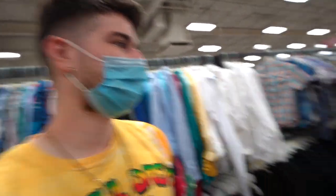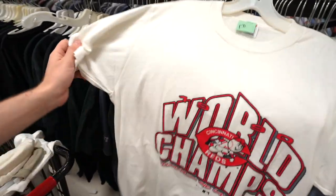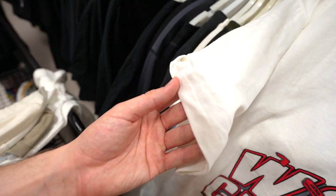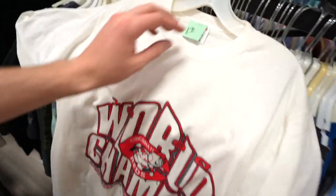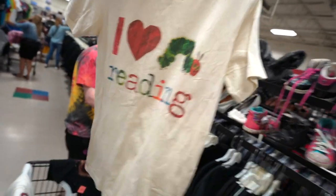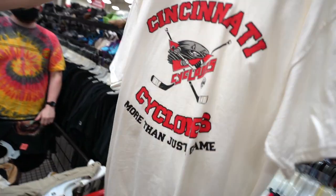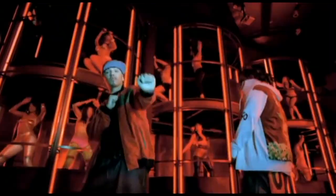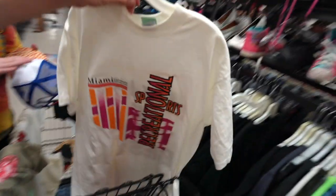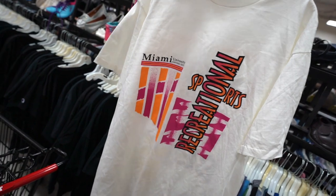That fool is experimental. Also, single stitch — you got the 1990 World Champs Cincinnati Reds jersey framed, two dollars! Let's go! Also got the 'I Love Reading' Hungry Hungry Caterpillar tee. Got the Cincinnati Cyclones. And then you have this single stitched Recreational Sports University of Miami Ohio tee — 'Be Your Best.'